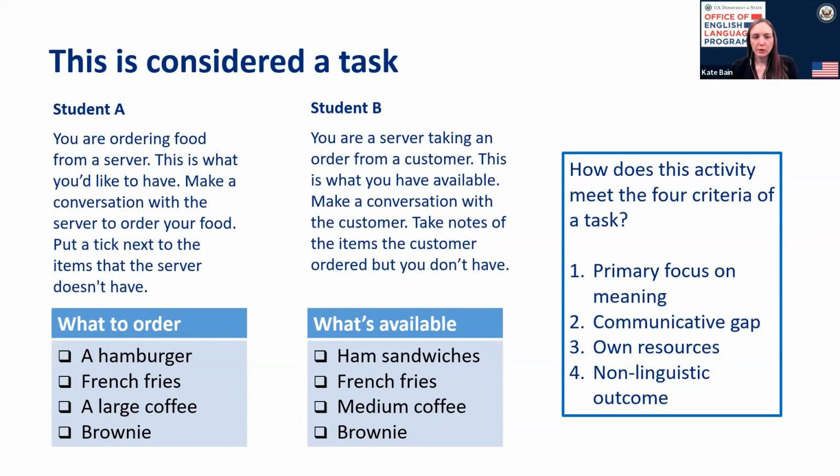Understood. Two quick questions. So the main idea between a task and an activity is the authentic use of language for a real purpose. Is that correct? Yes. And that there's usually a gap of some sort. There's something that is not completely structured and filled out for the person, correct?